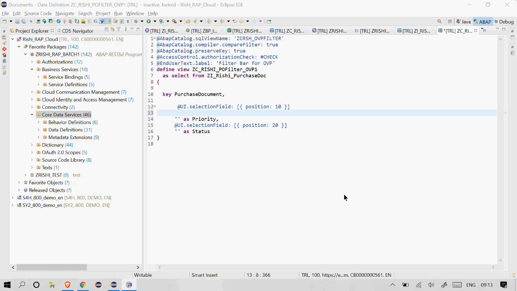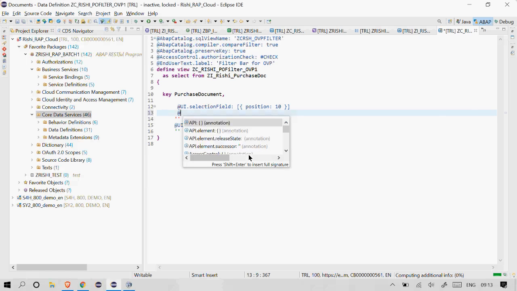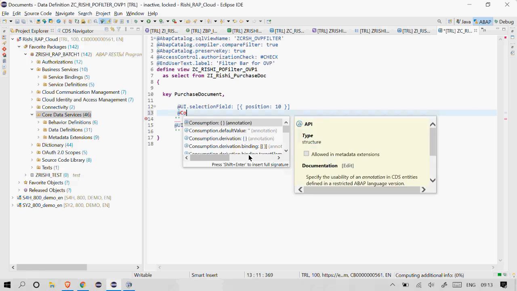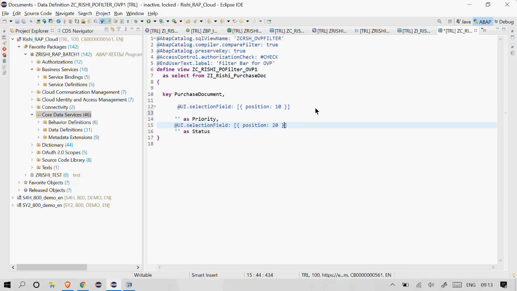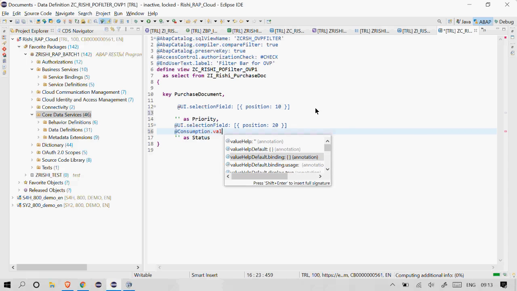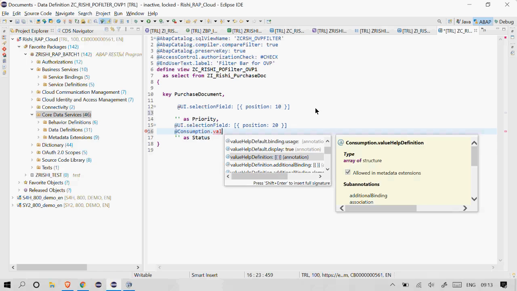Exactly, yeah. @Consumption.valueHelpDefinition. So we need to provide @Consumption for status. I want to provide the value help, @Consumption.valueHelpDefinition.